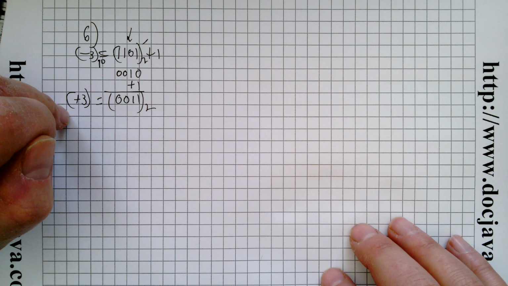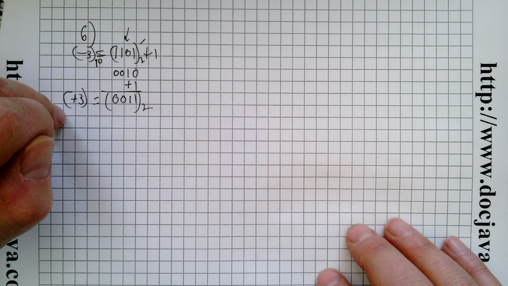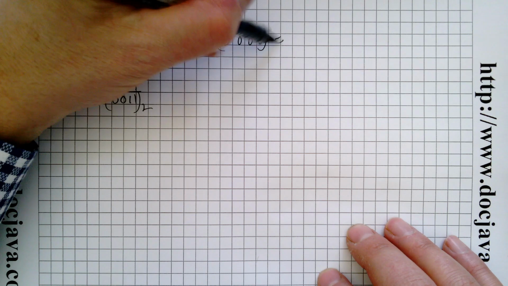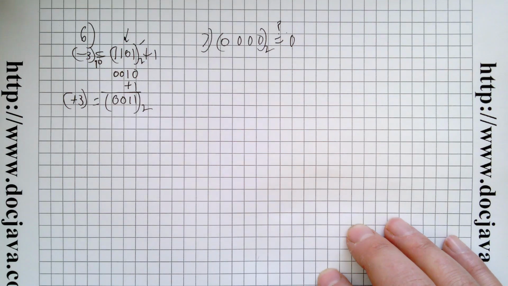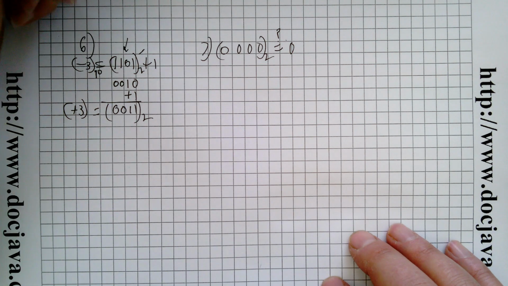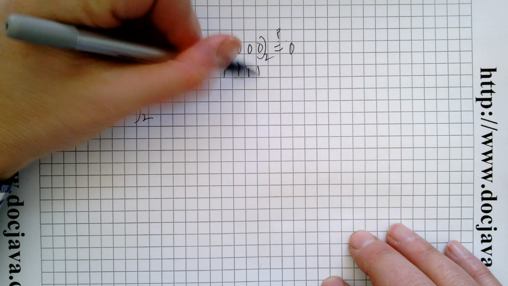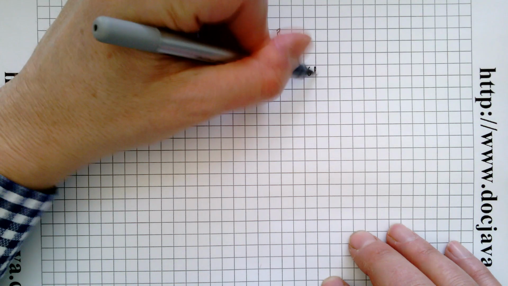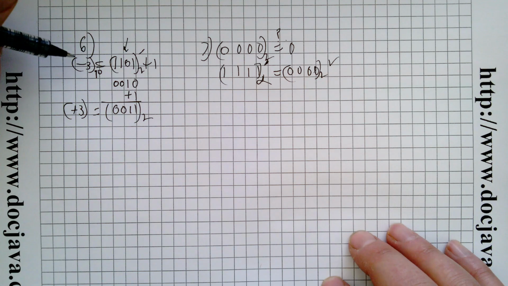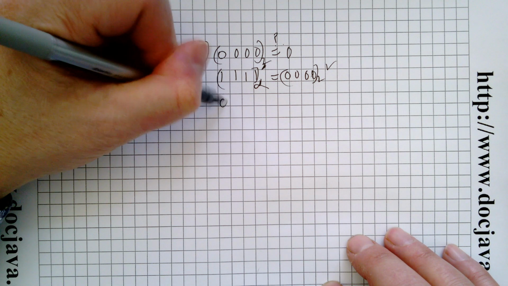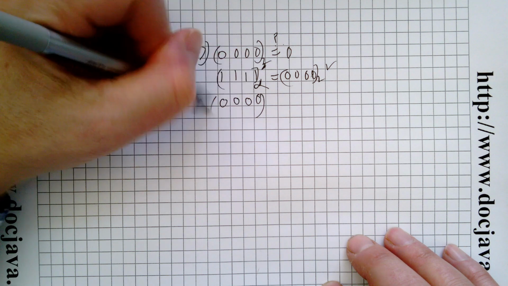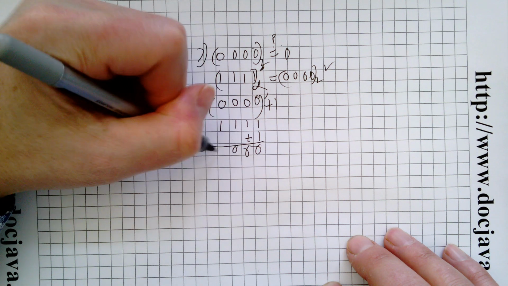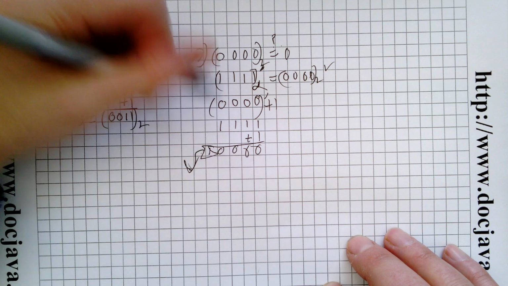0 can be represented in all forms except, let's see, is 0, 0, 0, 0 equal to 0? The answer is, yeah, that looks all right. What about the 1's complement of 1, 1, 1, 1? Well, 1's complement is going to be the inversion, which will be 0, 0, 0, 0. And so that's okay. Then there's the 2's complement of 0, 0, 0, 0 with a bunch of more zeros. The 2's complement is going to be 1, 1, 1, 1 plus 1, which will be 0, 0, 0, 0 with a 1 that falls on the floor. And so that's all right.